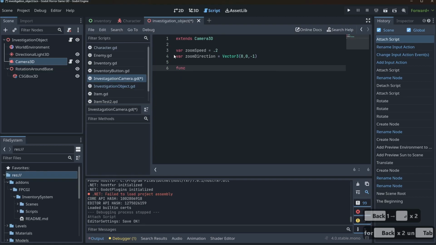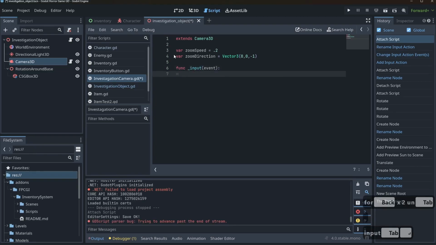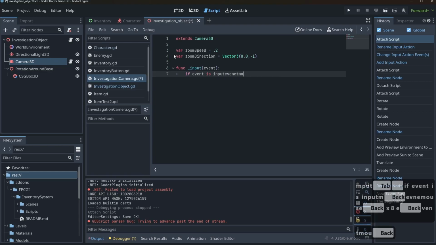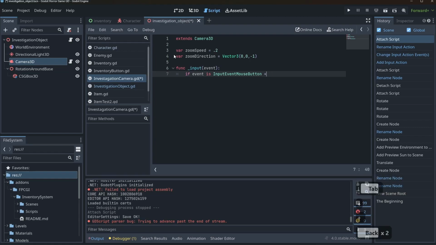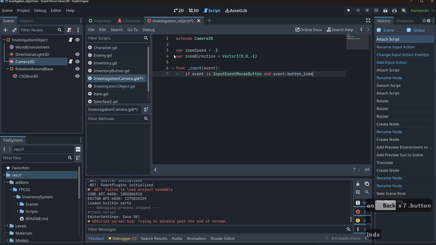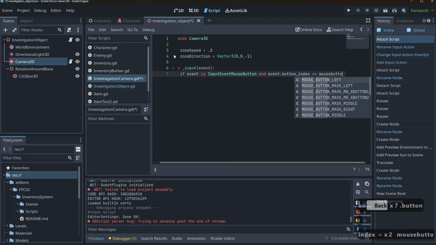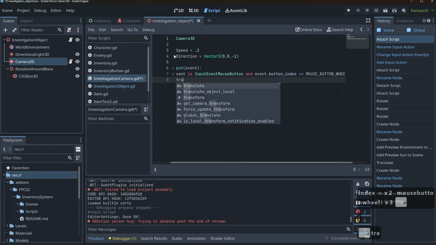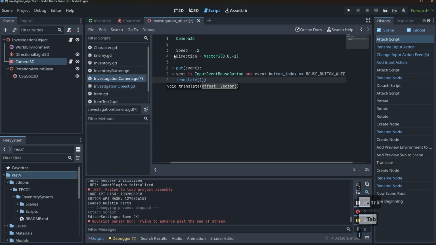And then we're basically going to set up our zoom code. So we're going to say func _input(event): if event is InputEventMouseButton and event.button_index is equal to MOUSE_BUTTON_WHEEL_UP, then we'll translate our camera, our zoom direction multiplied by our zoom speed.